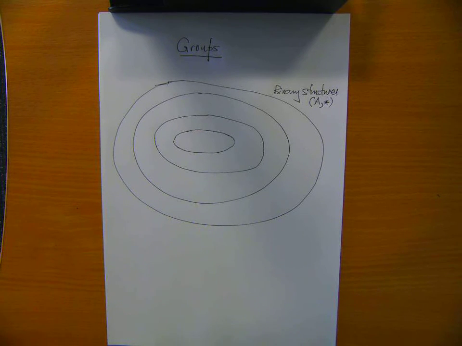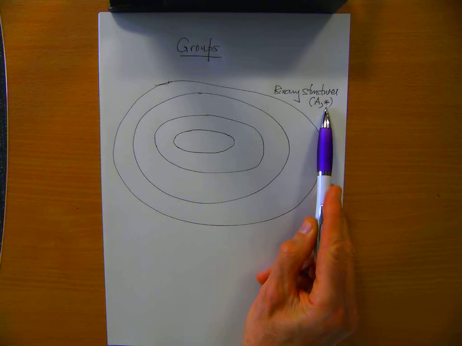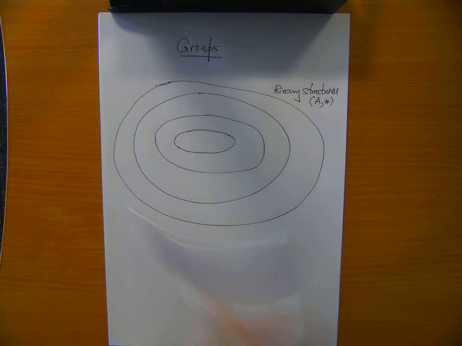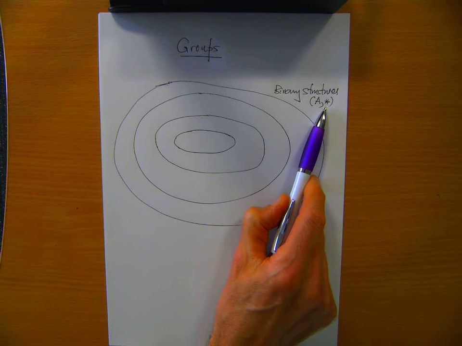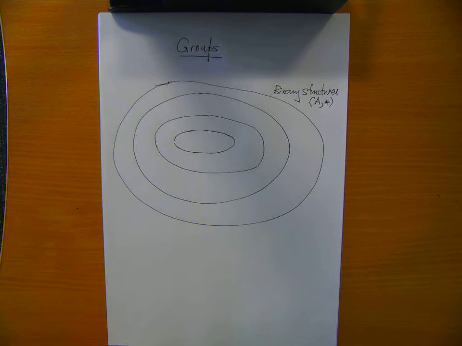So that's where we have a set and a binary operation. And in the big blob around the edge, in other words, everything in the big blob, we're not bothered if the binary operation is nice or not. Now, in order to make some progress, we usually want the binary operation to be nice in some way. And just from experience, it turns out that associativity is very important. A binary operation that's associative in general is more useful than one that isn't.